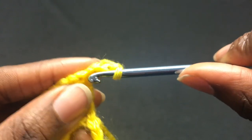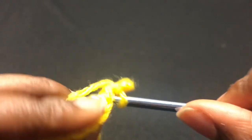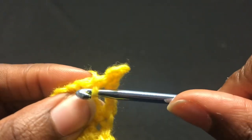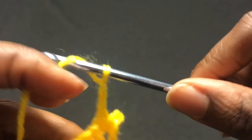All right, chain up 4. Find the single crochet. Place your hook in there and slip stitch. And then in the chain space, you're gonna place a single crochet. And then in the top of the treble, we're gonna place another single crochet. But on top of this, we're gonna chain up 3.